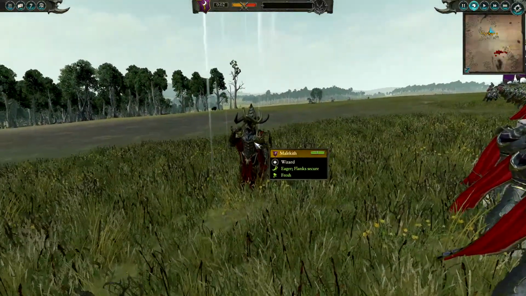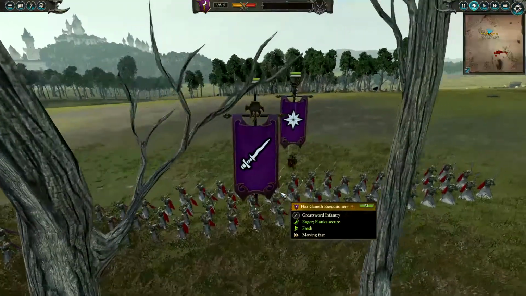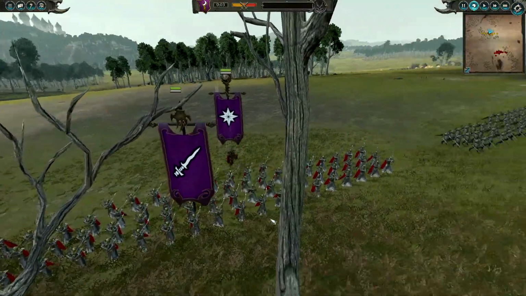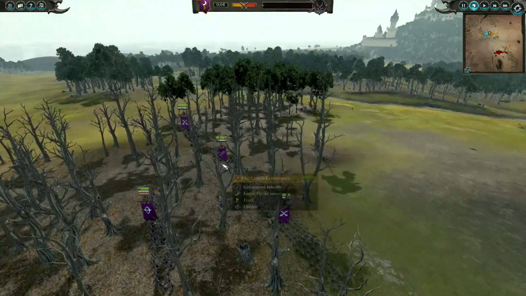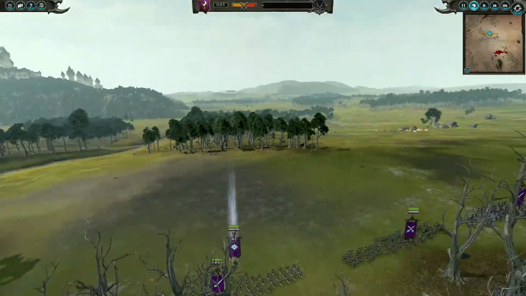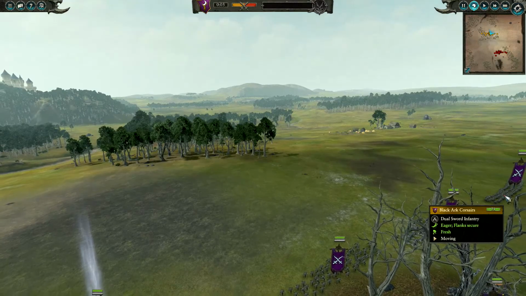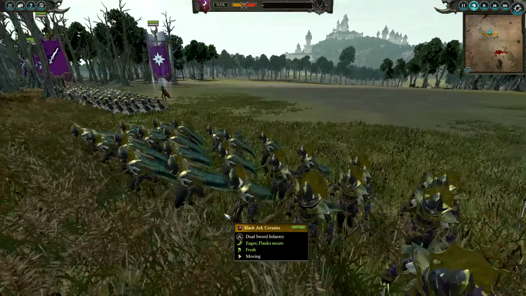So as I said, we start with Malekith on foot here. He has got some Har Ganeth Executioners there. I believe it's 3 of them. Against Dwarfs, these are like an auto pick. In between there, we got 4 units of the Black Ark Crusaders, really good anti-infantry units.